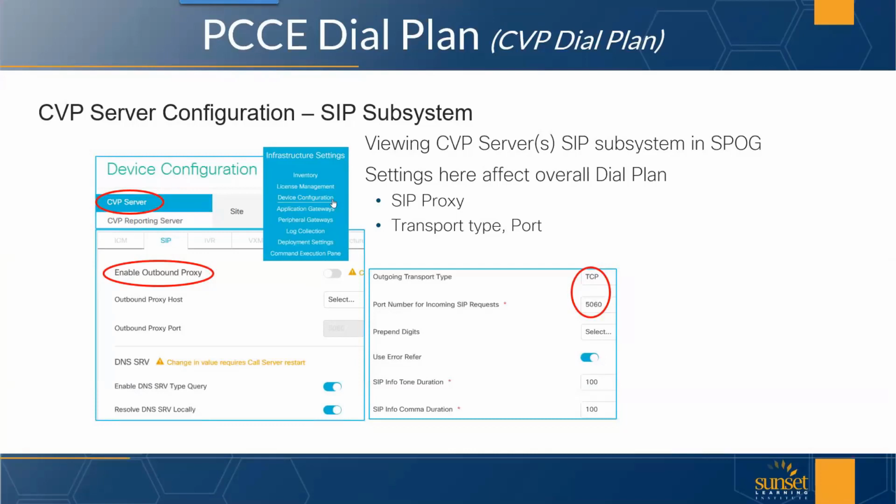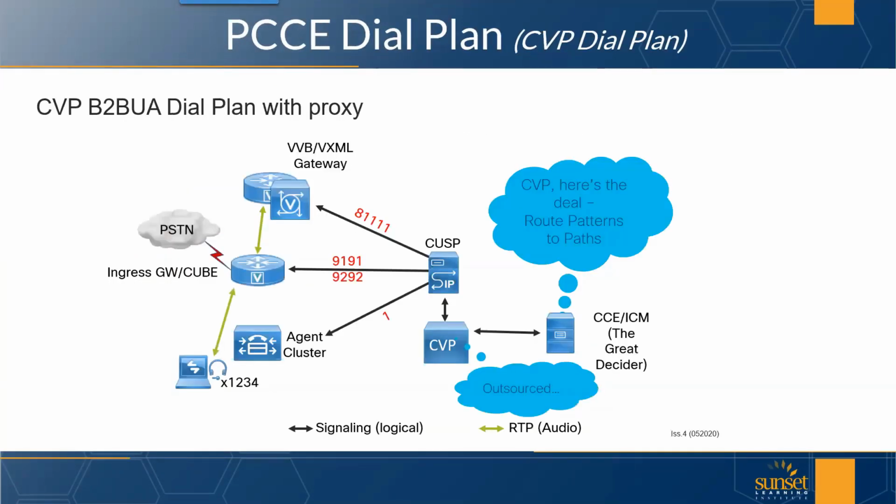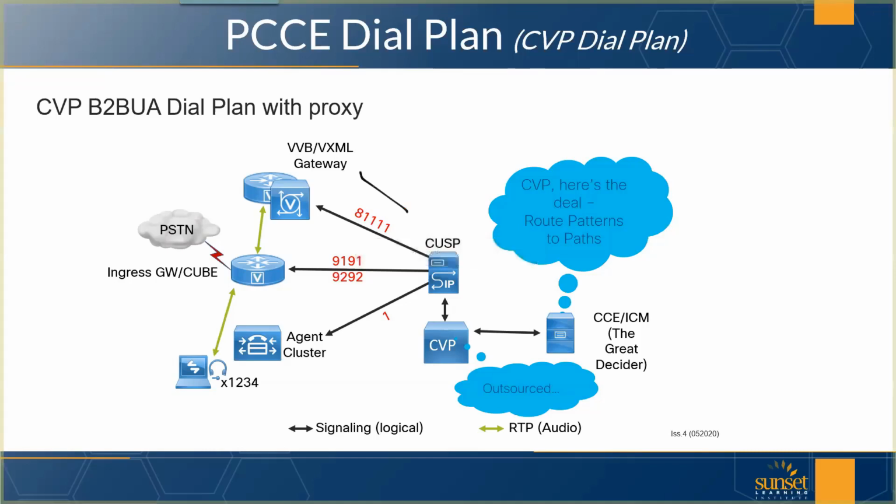So what's really happening now is if we were deploying SIP proxy and we had checked that SIP proxy mark, again, ICM has no idea that CVP is using SIP proxy. So ICM works in exactly the same way. It delivers to CVP those same commands, but CVP now has outsourced that connectivity and is integrating with SIP proxy, and SIP proxy is defining 811 in a particular direction, 9191, etc., and agent wildcards.